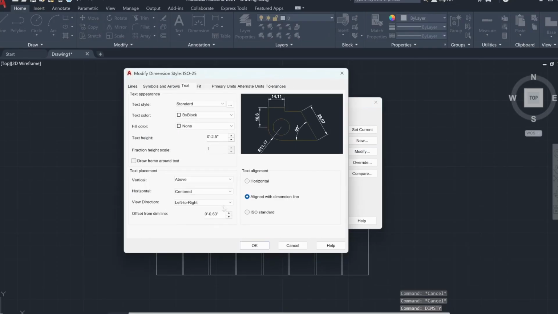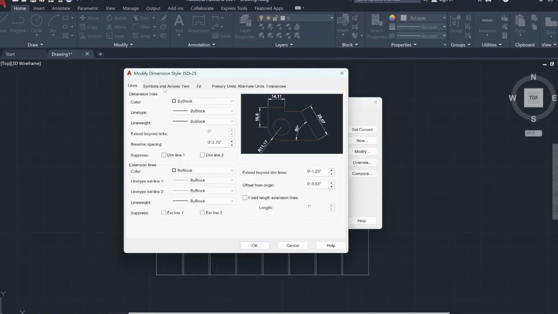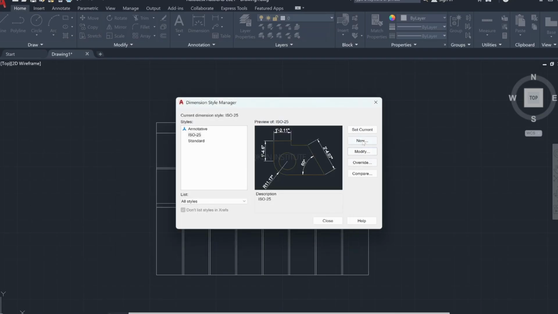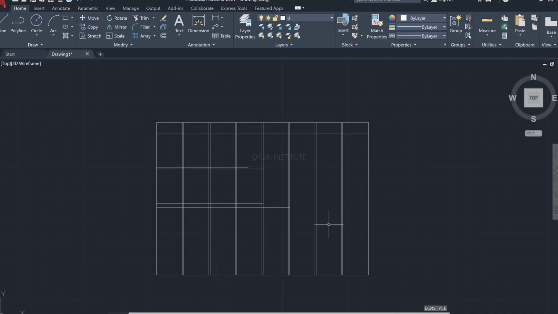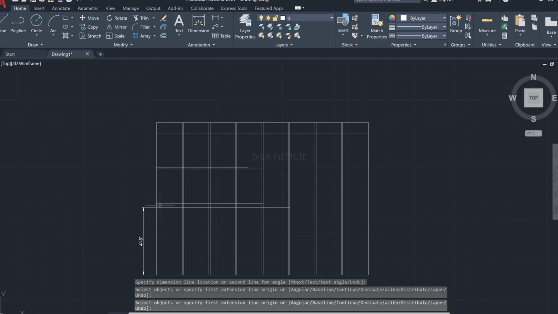Here you can press modify, and set your units how you need them. When you do that, set it as current. Now when you are doing DIM, enter, you will get it like this, 4 feet 3 inches exactly.